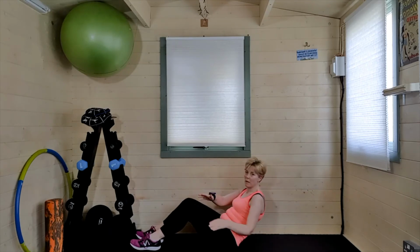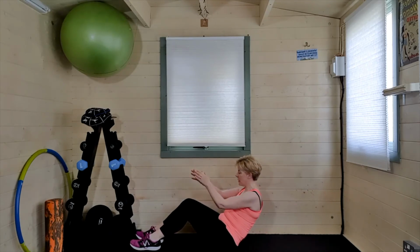So we've done a little bit of everything today. We've done a little bit of working the legs, a bit of tricep, a bit of core, and we're going to finish off in a minute with some stretching. Let's do one more core workout before we do our stretching.